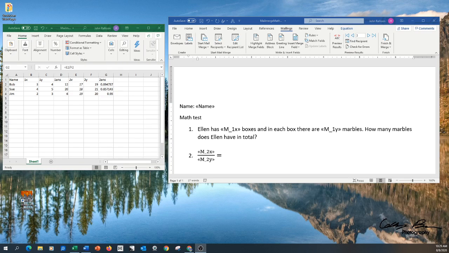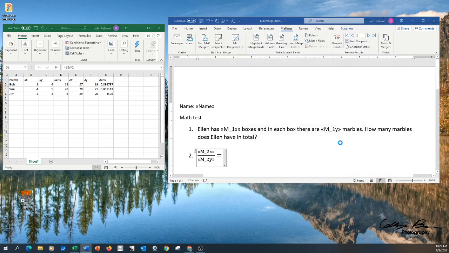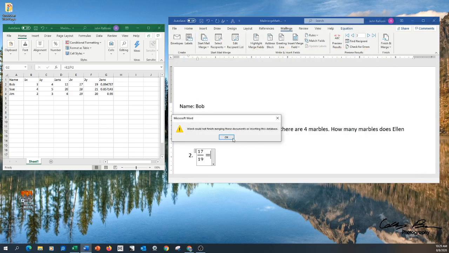No, I should have a window asking me where I want to save it, because I didn't give it a file name. So let's just do that again. Problems happen and they need to be solved, right? So what did I do wrong? Print to PDF. That's correct. Perhaps I accidentally hit cancel instead of OK. Yeah, well, no, there it is. It is on the desktop. I must just not be seeing it. I apologize for that.